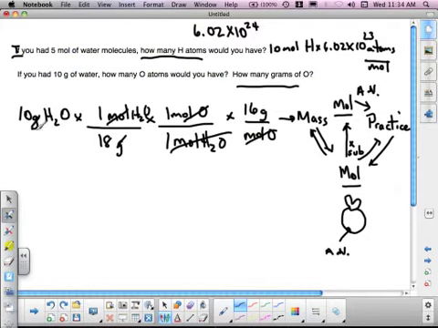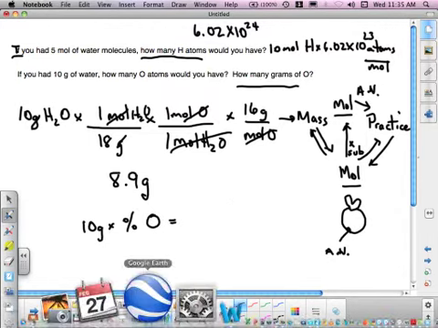Okay, so 10 divided by the molar mass to get to mole, and then up the middle, subscript, which in the case of oxygen is 1 in the water molecule, and then times the molar mass of oxygen. So 10 divided by 18 times 16. And I have 8.9 grams of oxygen. Now we're going to learn in a few minutes how to use mass percentages, and we could have done that. We could have taken the 10 grams of water times the percent of oxygen to answer that question. All right, back to the notes.